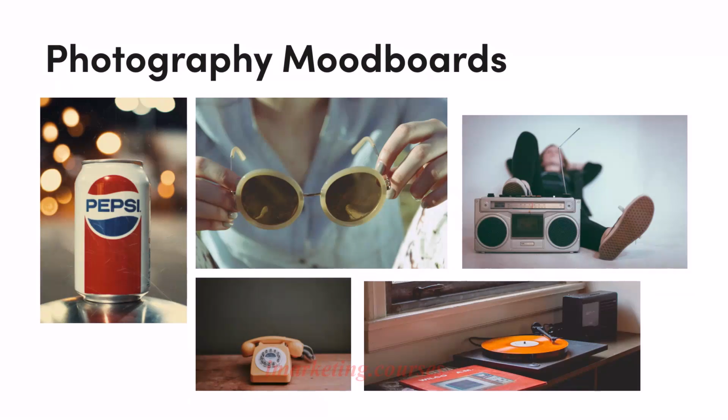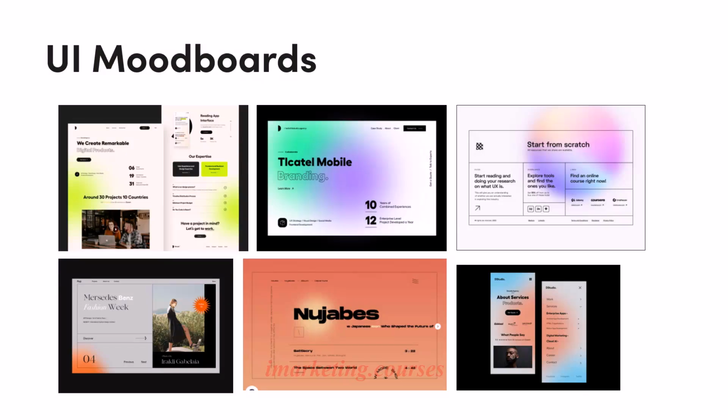Here's a mood board for photography, and you can see that the common thread in all of these photographs in this case is kind of like the vintagey filter that they have on top of them, a little bit of scratch, a little bit of graininess that kind of gives you the mood of what we would like photography to look like in this project. Here's a mood board for UI, right? So we can see here the use of abstract gradients, the use of very, very clean outlines and minimalistic UI. All of these things can be used as references for a mood board.